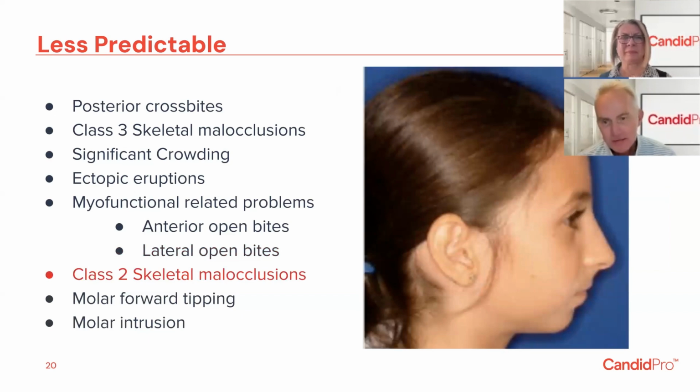Another skeletal problem that is very difficult to treat is the class 2 skeletal problem. And you can see this particular patient has a very small mandible, or retrognathic mandible. Looks like the maxilla is probably in the normal position. And as we all know, this case definitely needs mandibular advancement surgery. Trying to treat this dentally, just moving teeth, is really a disservice to the patient, because we really want that patient to have the best aesthetics possible. And in order to achieve those best aesthetics, this patient does need lower jaw advancement.